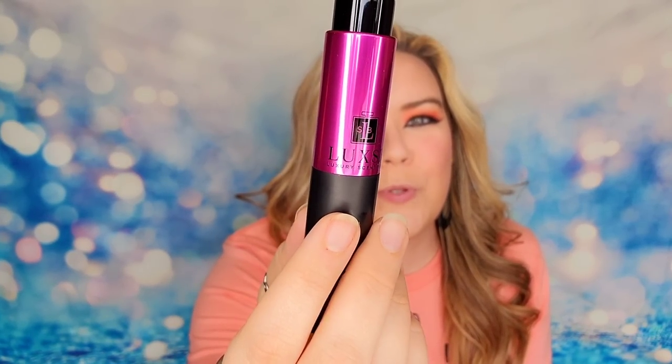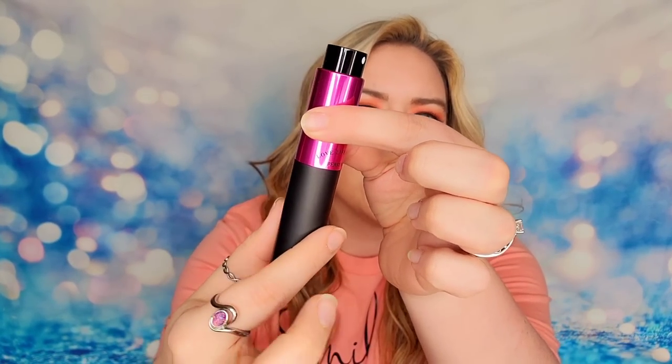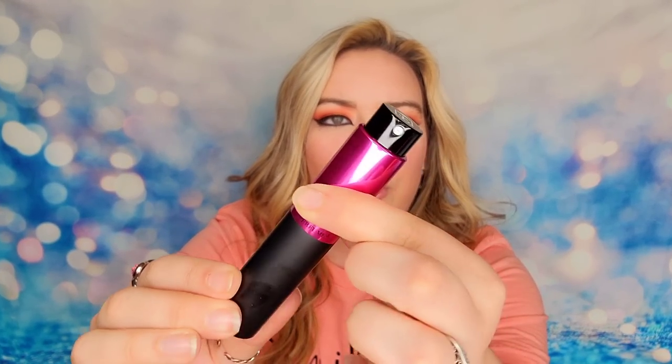This is what the first one looks like — it's in a purple travel container. They have all different colors but you don't get to pick which one you get, and this is your spray nozzle at the top. The way this vial works is you just twist these two parts and it will pop up and down. If it's closed it's not going to leak or get all over your bag. To take the fragrance out, open it all the way and pull up on it. Don't throw these away — they're reusable every single month.